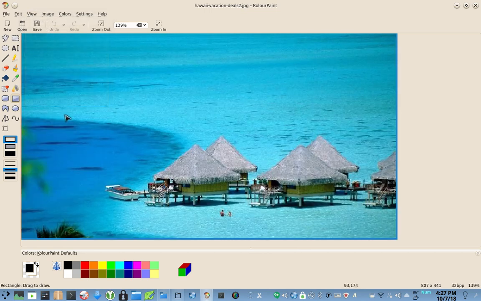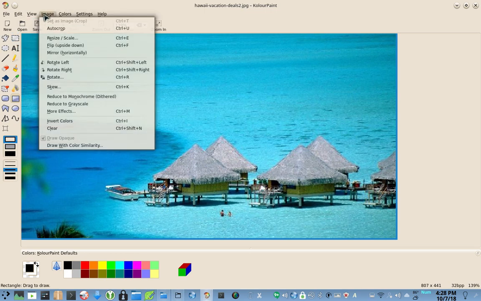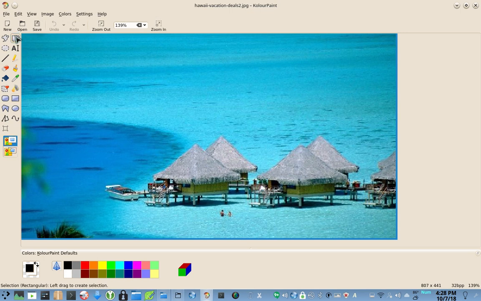Okay. Now, let's say I want to crop something. There's a lot of different features, but the basic features are I can select something, with this button up here, the selection tool, but there are different kinds of selection tools.